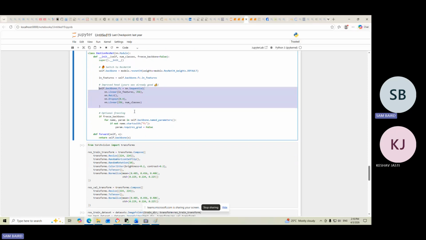Now, what I'm doing here is freezing the backbone for the first few epochs. So it will only train the classifier part. It won't train the backbone for the first 10 or so epochs. Once it gets to 10 epochs, it will unfreeze the backbone and start to train the feature recognizer as well as the classifier.